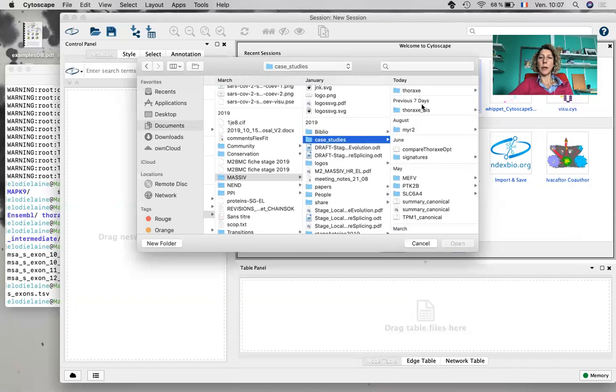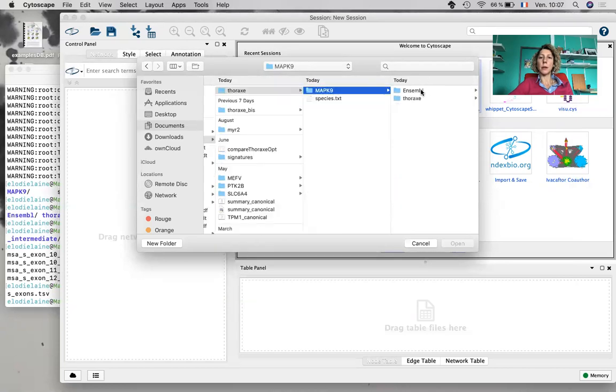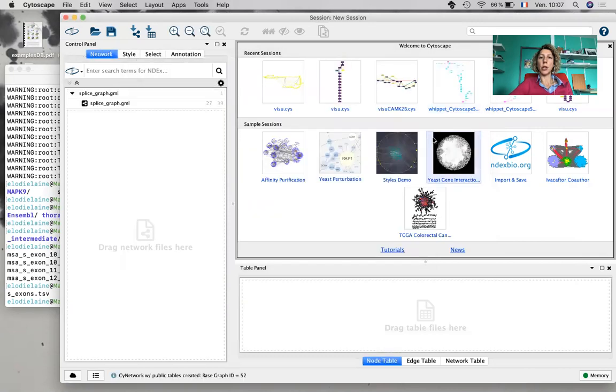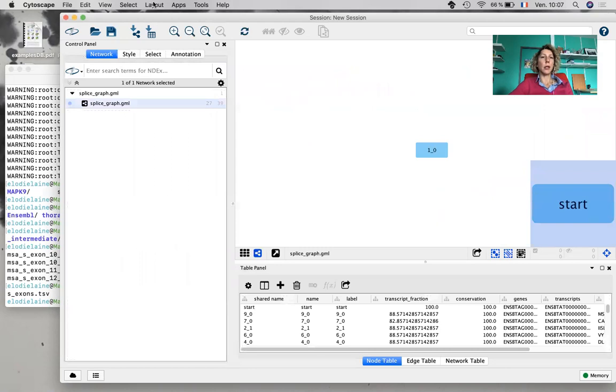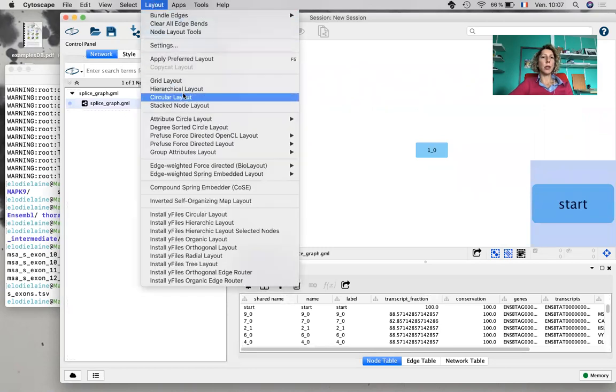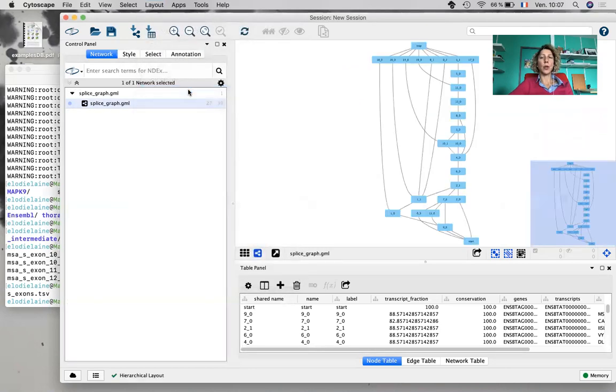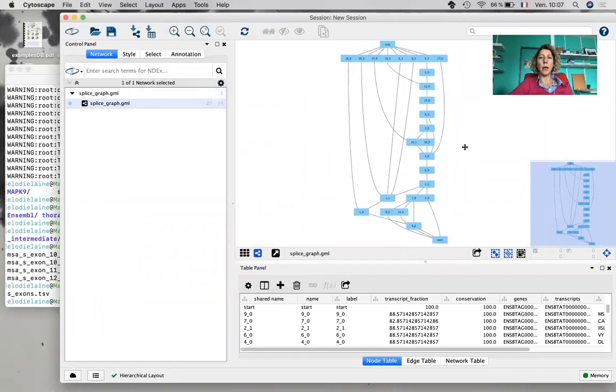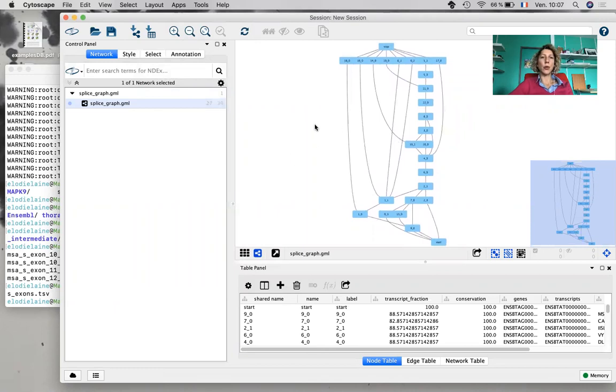Okay, so I have my case study. I'm in ThorAxe, and now I'm looking for the GML file. I'm going to choose the hierarchical layout. At first you may think, okay, it's a little bit fuzzy, right? So what I'm going to do is tune the representation a bit.